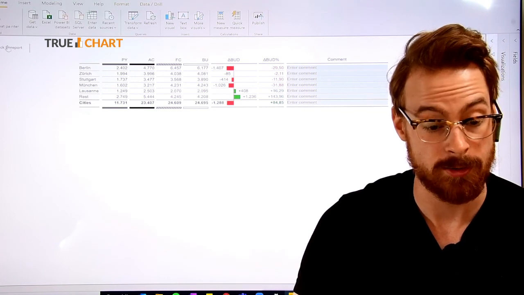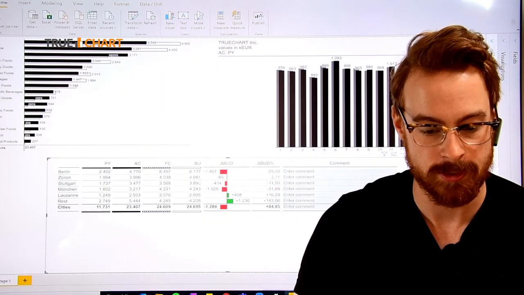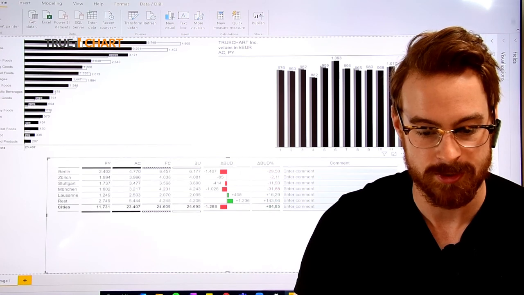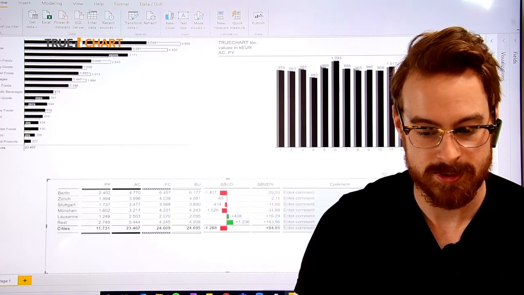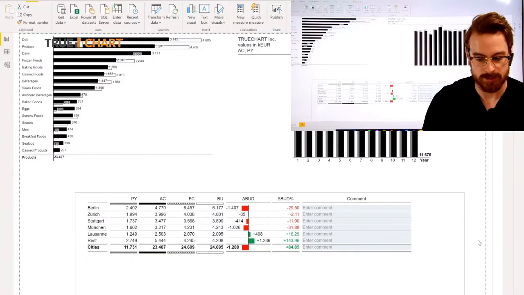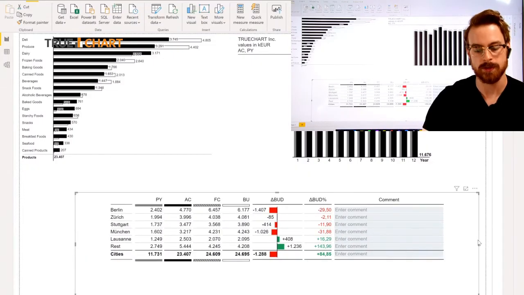And let's see how that works out in the wild in our Power BI environment right here. Scale that a bit down, resize it. You can see TrueChart will always try to make the most out of it by still keeping the visualized representation the same. And now that's pretty easy, because now you can start to comment.